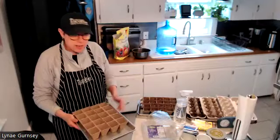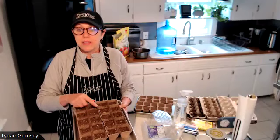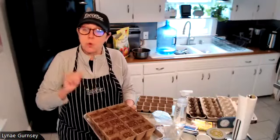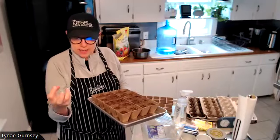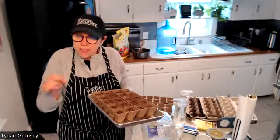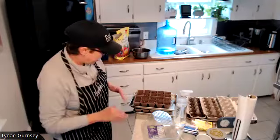Okay, so I've got a bunch of these. I've got this one full of a combination of some seed starter. You see those little specks? They're actually an ingredient that holds moisture in the soil. If I had straight up topsoil here, it would get so compact as I wet it and it dries, and I wet it and it dries. It's going to keep getting more and more compact. That little teeny seed that starts to germinate, it's not going to be able to get through the soil, and it's going to dry out too much, right?